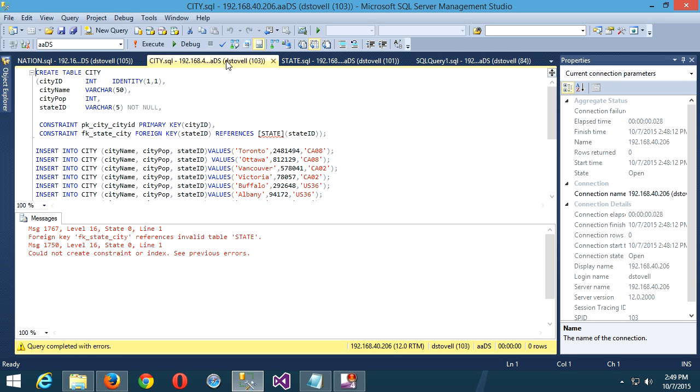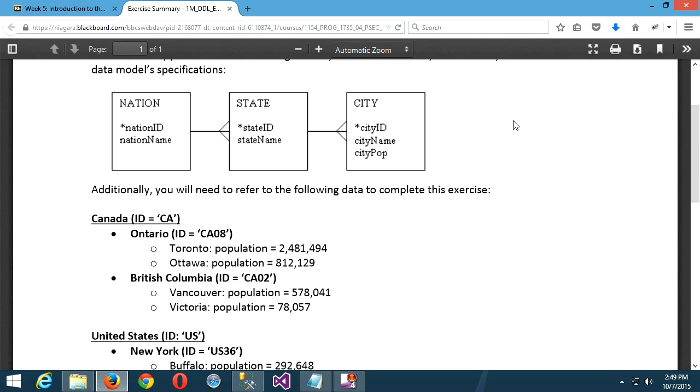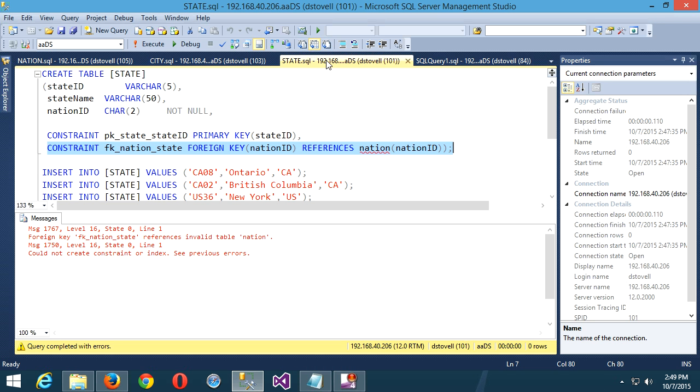Now, of course, we know which one. I could try to show you, I'll get the same errors again for city, but I think you figured that out by now, that we have to go in order from, in this case, left to right. Follow the one-to-many relationships down, and it's kind of like Pac-Man. You got to eat the dots in that order, right? So going back to SQL, obviously I have to do state next.